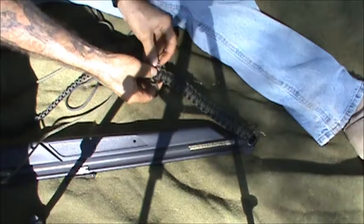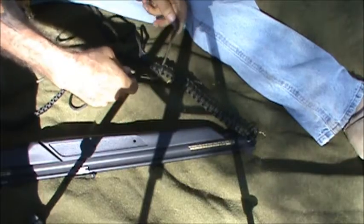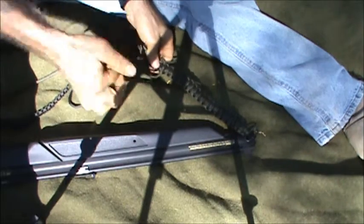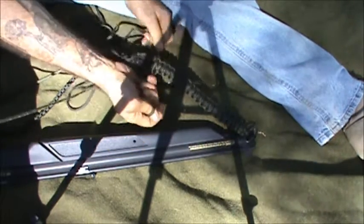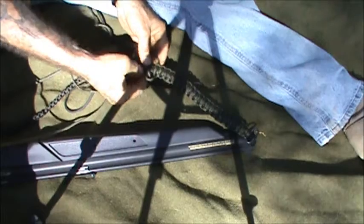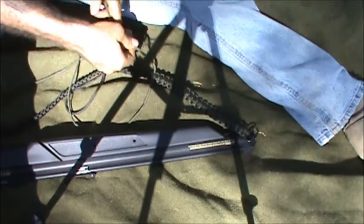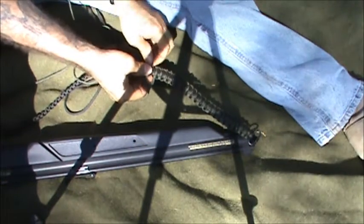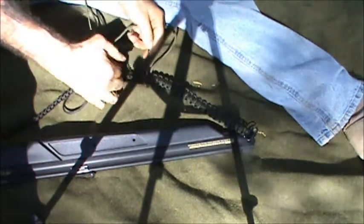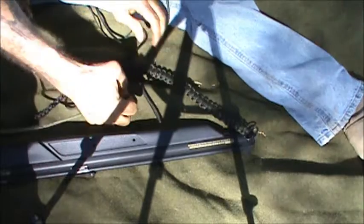I have another video planned. That's probably a couple of months out. I'm going to do a head-to-head shootout and comparison between the older stock Woodstock model and the new. So it'll be a head-to-head between the old and the new. I'm going to do a comprehensive review of both at the same time. I'm going to obtain a chronograph and chrony both of them so we get a good idea of what they're both putting out and everything. So pretty excited about doing that video as well.